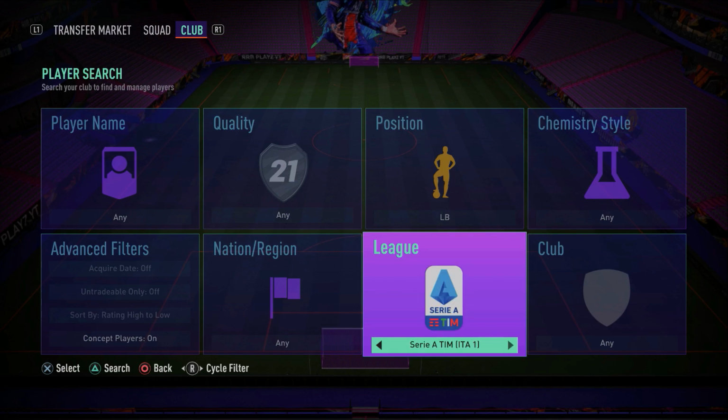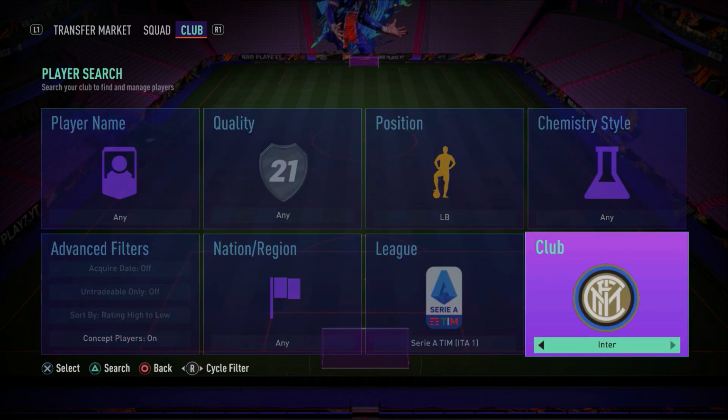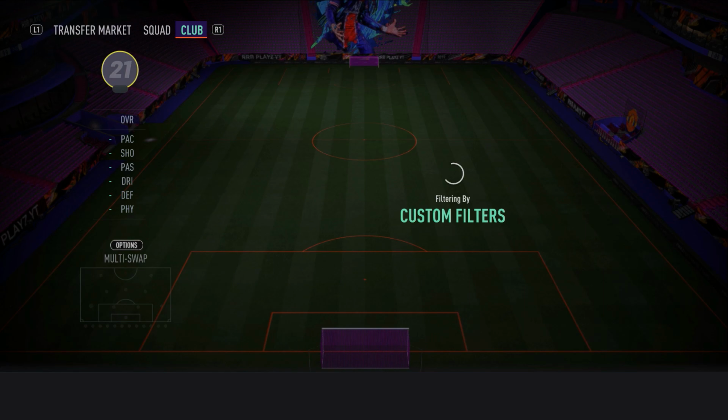I'm going to have to go to Serie A left backs, because his name is spelled weird. I'm not sure, it's like a little symbol. I don't think you can actually select it when you type it. So yeah, I've got to do this instead.